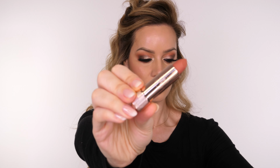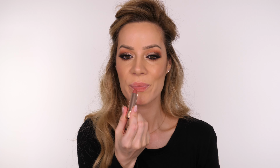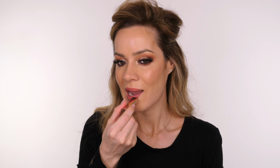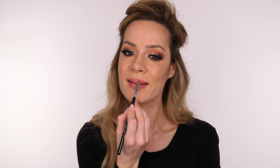For lips, I couldn't find a colour that would be perfect, so I'm going to take the Anastasia Beverly Hills Sun-Baked Matte Lipstick, but I'm also going to pop a little bit of concealer in the centre just to lighten it a little bit. It is a beautiful colour and you could totally wear this with this eye look, but as I'm somebody who doesn't like to wear lipstick, I feel like for me it's a bit too intense, and you'll agree when you see once I've finished that it definitely looks better with this eye makeup after it's been slightly muted. Feel free to use a lip liner if you like.